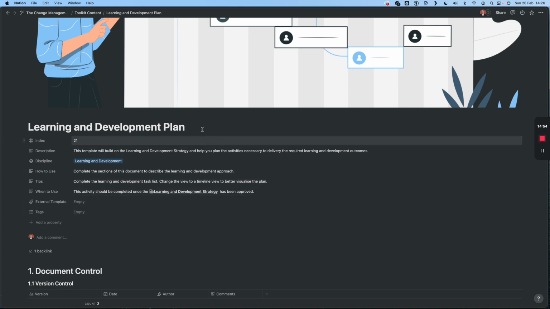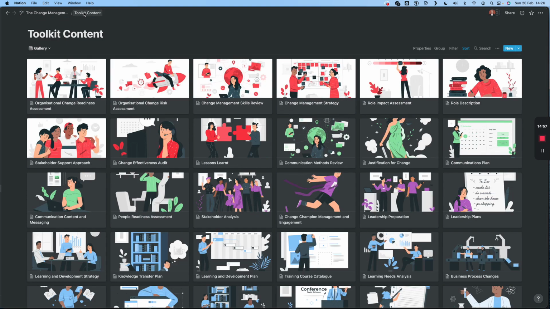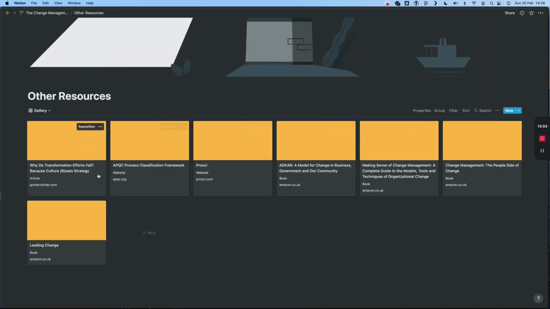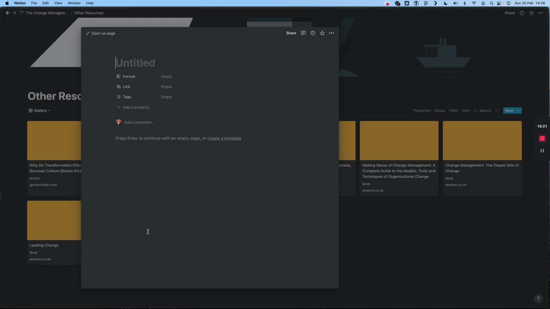And finally, before we finish off, I'm just going to jump back to our main menu, and the last section here, other resources, just a little bit of extra reading and resources that I've put in for you. These are the things that I found most useful to me in doing change management work. And also, as I said before, it's Notion, it's extendable. You can go ahead and add your own resources. So any kind of research or best practice or articles or project examples, you can go and add here. You can add and append actual documents. You can copy and paste text. You really can extend this toolkit to make it your own.